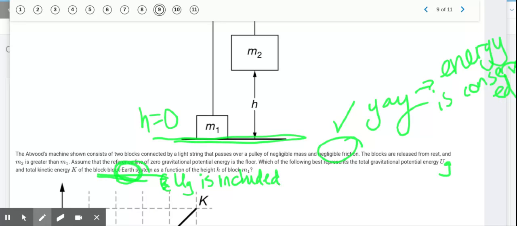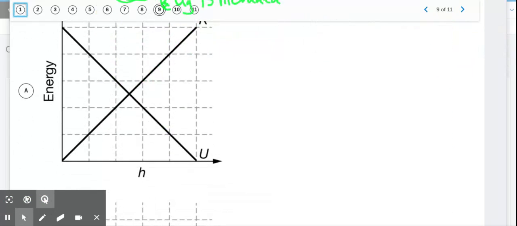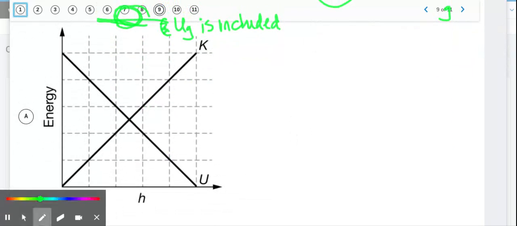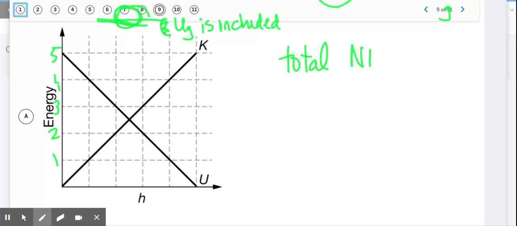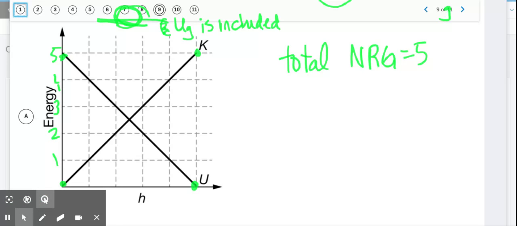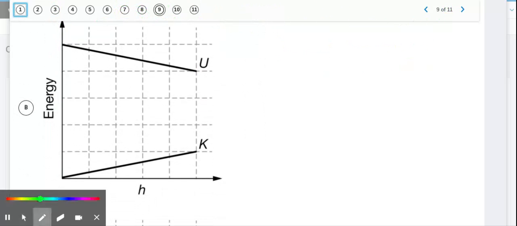Yay. Okay, so first of all, when we go down here, let's start with that fact. Let's just call this 1, 2, 3, 4, 5. So we know that the total energy is going to be 5 blocks, because there's 0 down here plus 5. So they should end up at 5. Here we've got 0 plus 5 again. So this maybe. Energy's conserved here, that's for sure. If we go down, I think, let's see. Here, if we just check the last one, this is 1 right here, 2, 3, this is 4, so energy's conserved there.